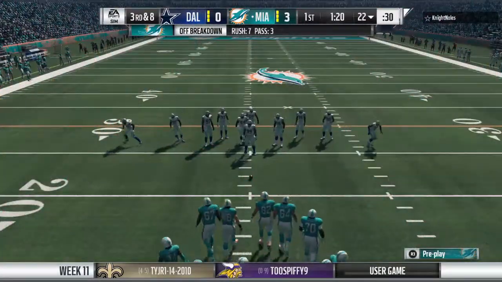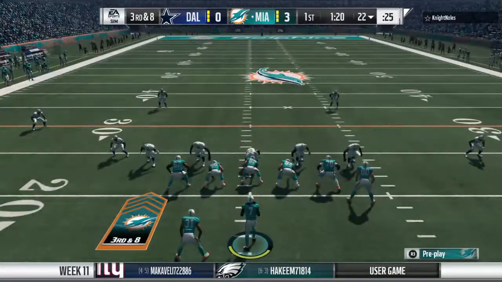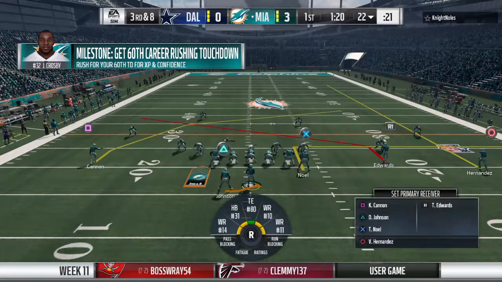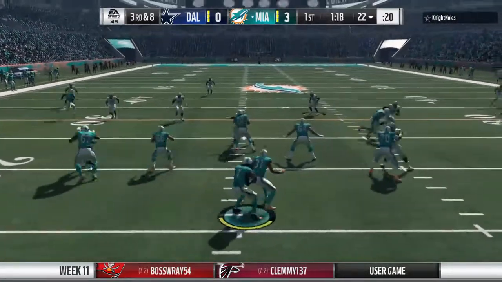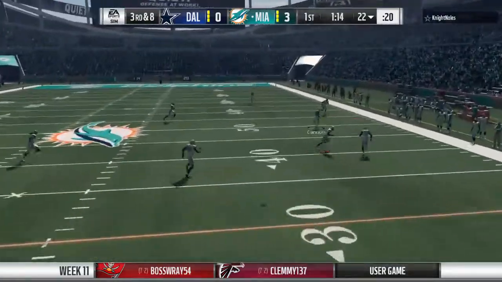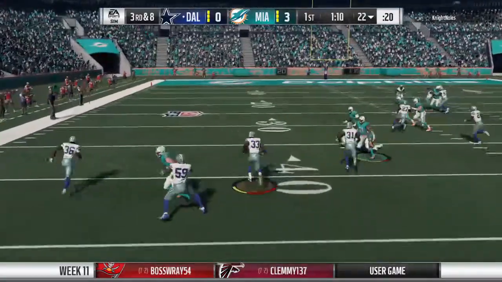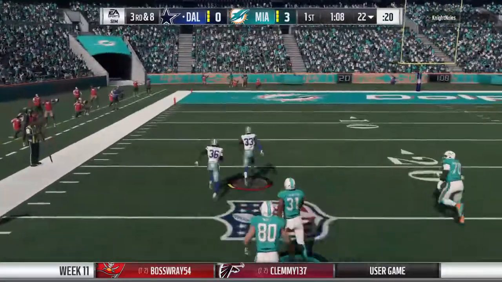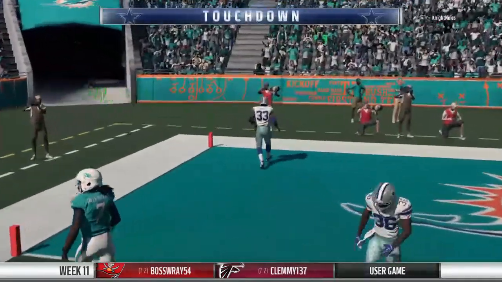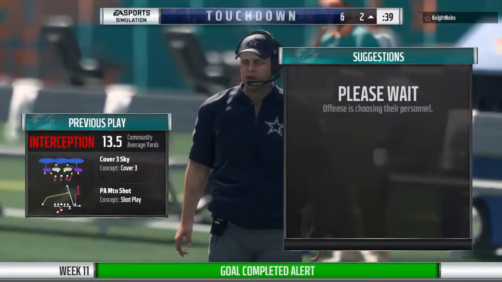And on 3rd and 8, defensively, they're going to beef up the secondary. 6 defensive backs. Here we go. Off the play fake, he'll look to throw. He'll rifle this one deep right side. And he fires one that's intercepted. Chidobe Awuzie with a pick. And he takes this one back into the end zone, and the Cowboy defense has a touchdown.